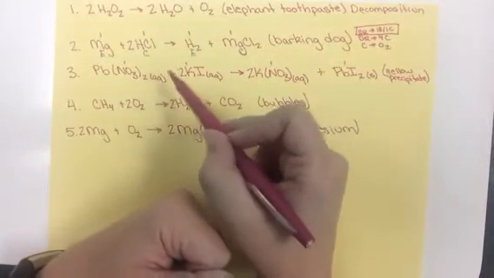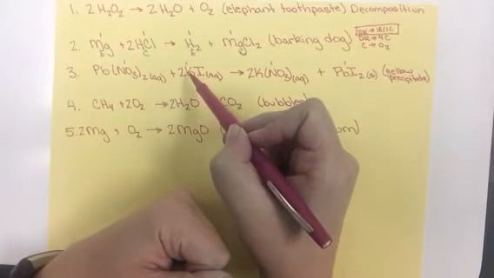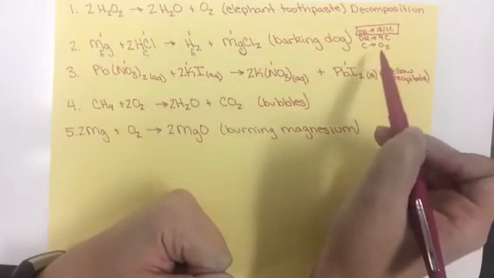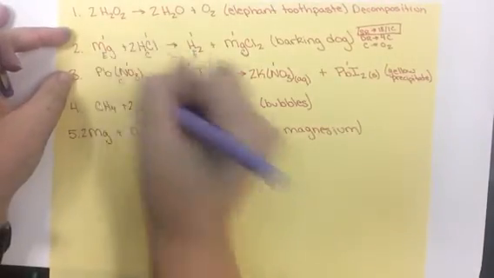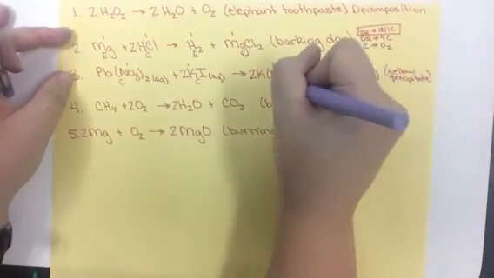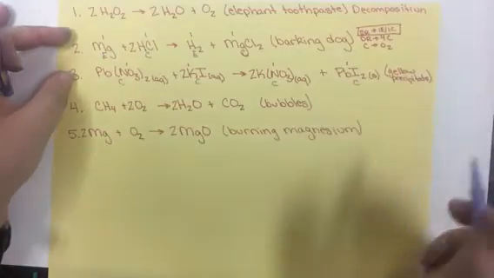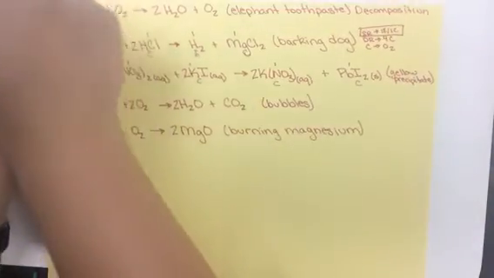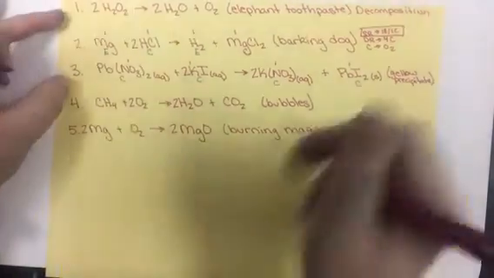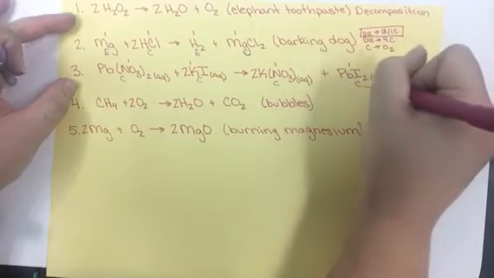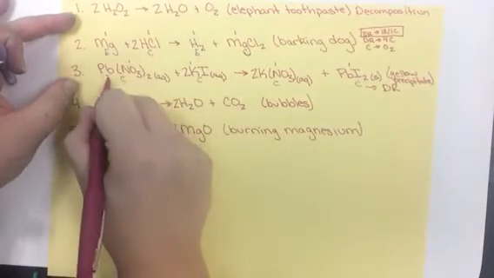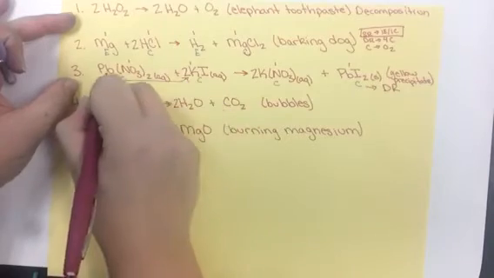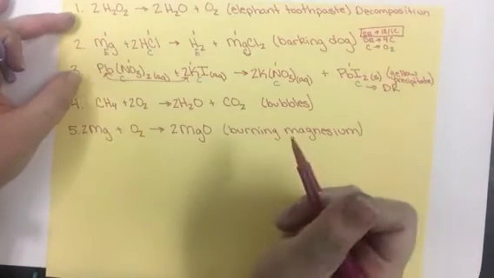If I look, there is no oxygen as a reactant, so therefore I know it cannot be combustion. So I have a compound, a compound, a compound, a compound. So all compounds means that this reaction has to be double replacement. These 2 switch places, so on and so forth.